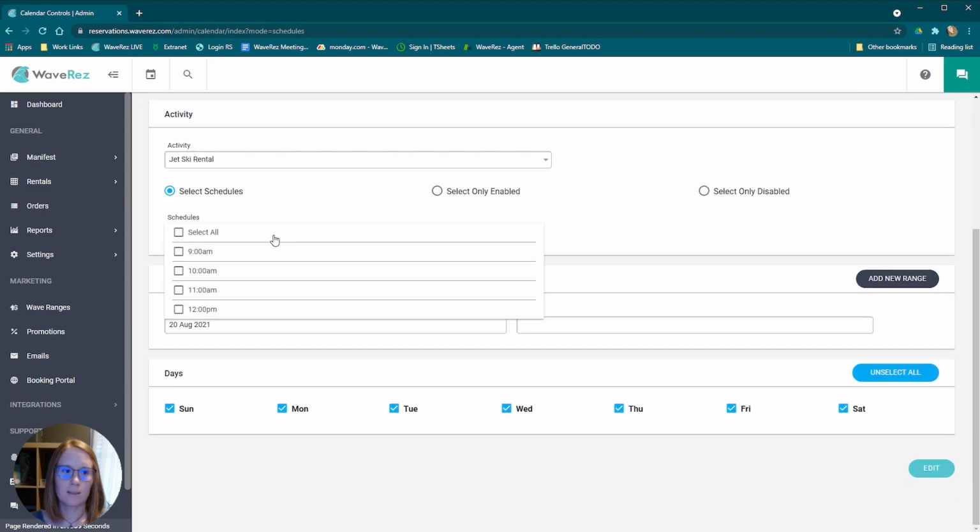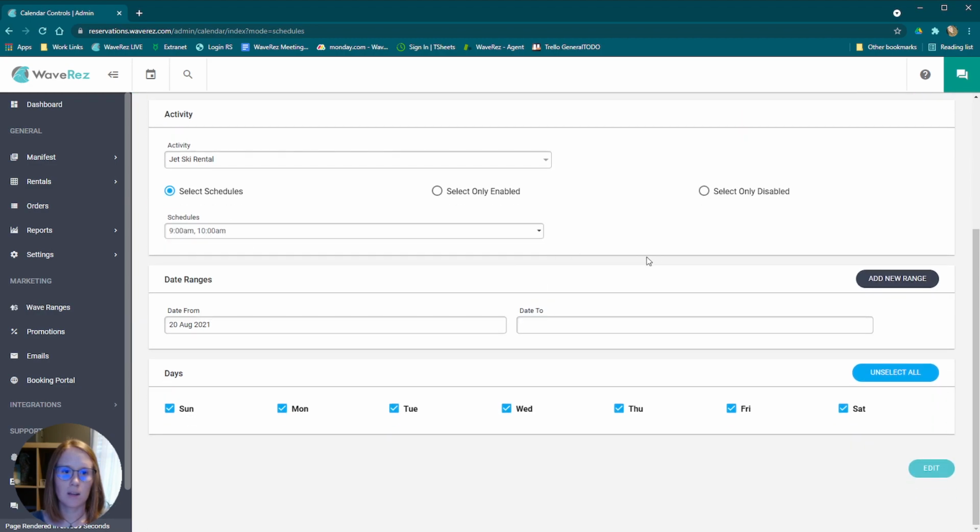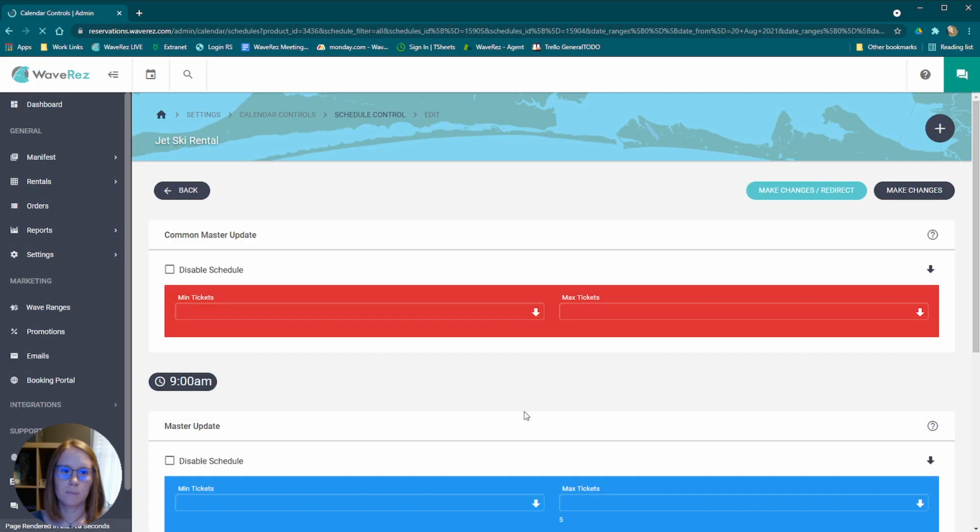So we're going to go ahead and select a few times here so you can see what this looks like through a week and a half or so. We just leave all days selected instead, unless we're trying to edit specific days only, then we can just select, for instance, Wednesday, which would only edit Wednesdays through this date range. We're just going to leave all of these selected and then hit edit.